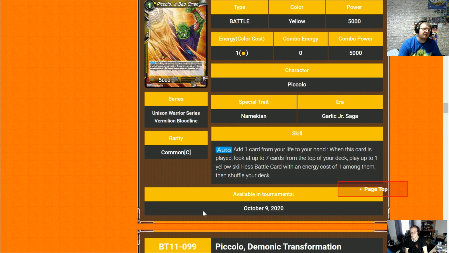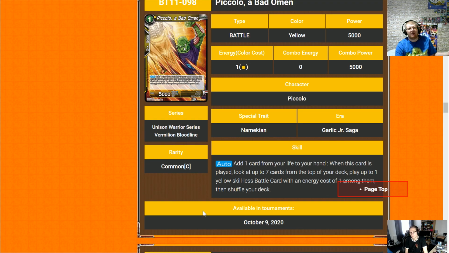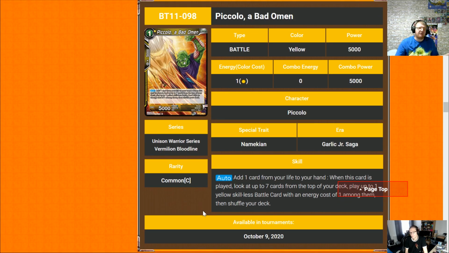Play up to 1 yellow skill. Oh, you play it, okay. Yellow skillless battle card with an energy cost of 1. So you pay 1 to play 1, essentially. If you build your deck properly, yes, you can easily pull up what you need, right?